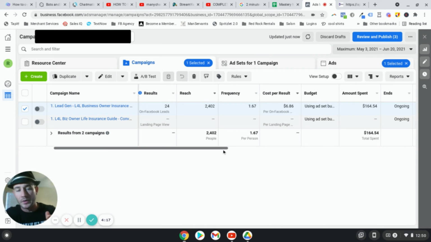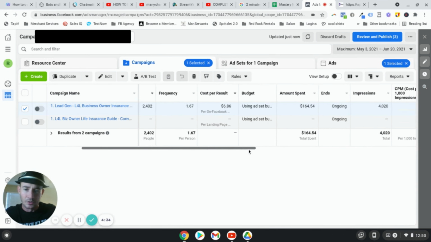But my point here is that you always want to run your Facebook ads and give them time. As long as you're getting clicks and engagement, just give it time. Even if your lead cost is a little bit high, over time that should start coming down as Facebook figures out, as the algorithm kind of kicks in a little bit.